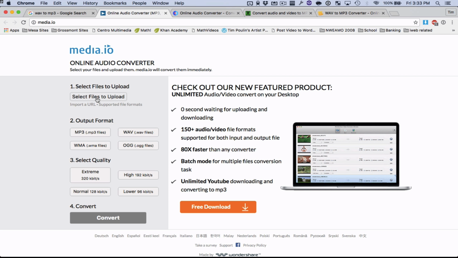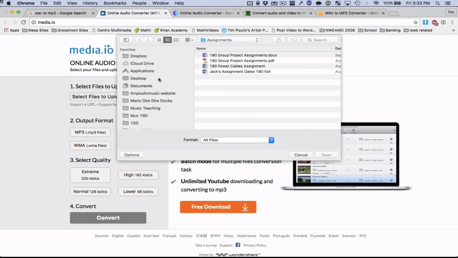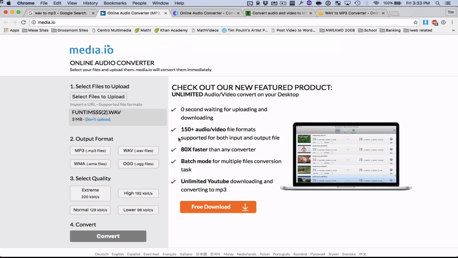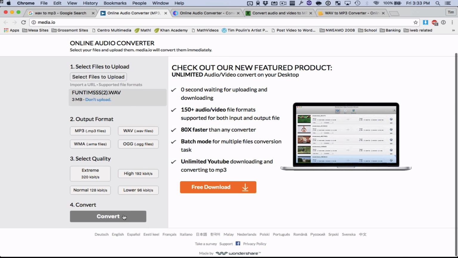I'm going to select the file I want. It's going to be on my desktop. Fun Tim's, and hit open. And I'm going to click MP3 and high quality and convert.